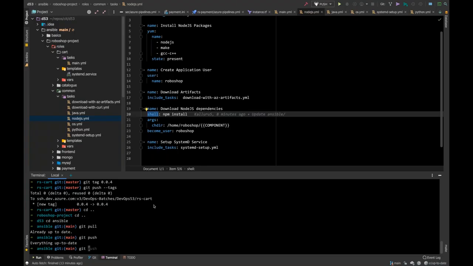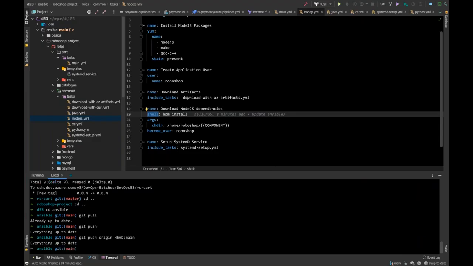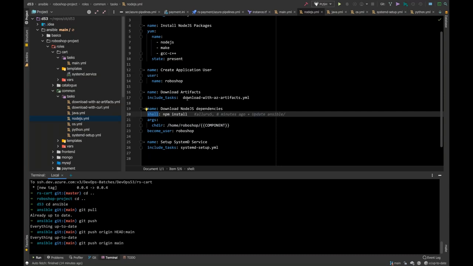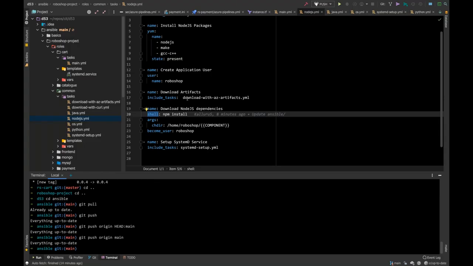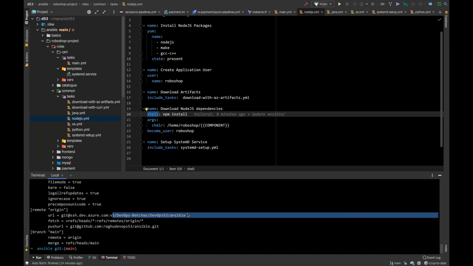So git push origin main, I think main or master, main. And then config, where it is pointed to DevOps 53 Ansible.